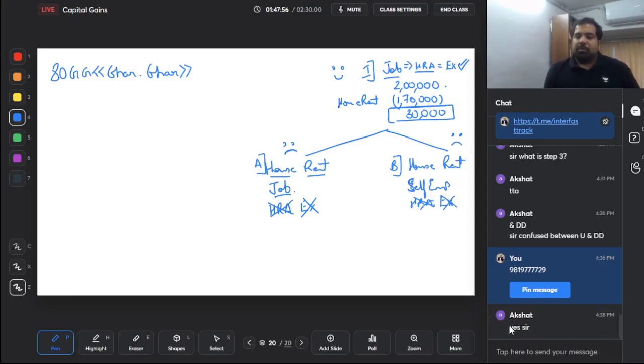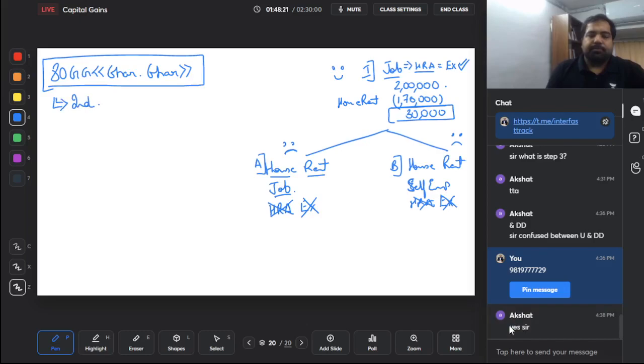So Mr. A and Mr. B went to the government to complain that this is not right. All three of us have taken a house on rent. Why is it that only that guy gets an exemption and we don't get an exemption? So even we want an exemption. So the government says, listen, exemption is difficult. What I will do is I will give you a deduction under 80GG, ghar ghar. We said, okay, tell us details. They said this will be available to individuals who take a house on rent. Okay, tell us more. The deduction will be least of the following three amounts.